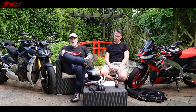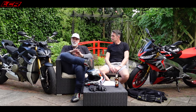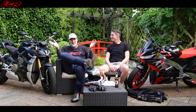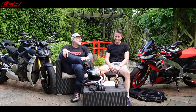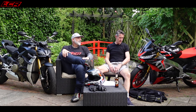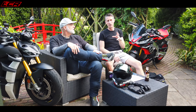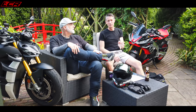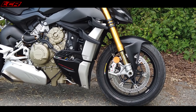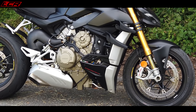So to finish it up, as we always do with these, we've got the keys to both bikes. If I had the power and could afford to give you the keys to one of these machines, I know what your answer is going to be, but which one would you take and why? I would, without hesitation, have the Aprilia. Surprise. The reason why, the Ducati for me, if I'm brutally honest, I wasn't in love with it. It's a little bit too sterile for me. It's not engaging enough. And it's tiring to ride.